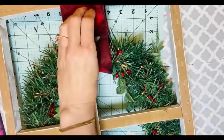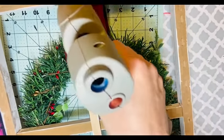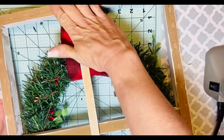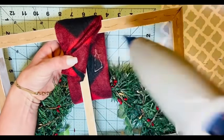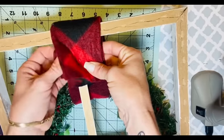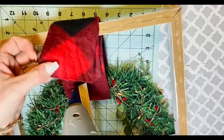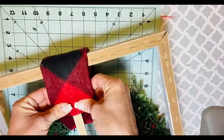Now, I'm going to flip my frame over, and then I just hot glued it right to that frame, right across the top and right down the center there. I'm just hot gluing it right in place. I want this to stay in place. So I'm actually going to hot glue the scarf to itself also. That way nothing moves around. This dude stays exactly in the middle of this frame. I want it to stay just right. So I just hot glued all of that part.